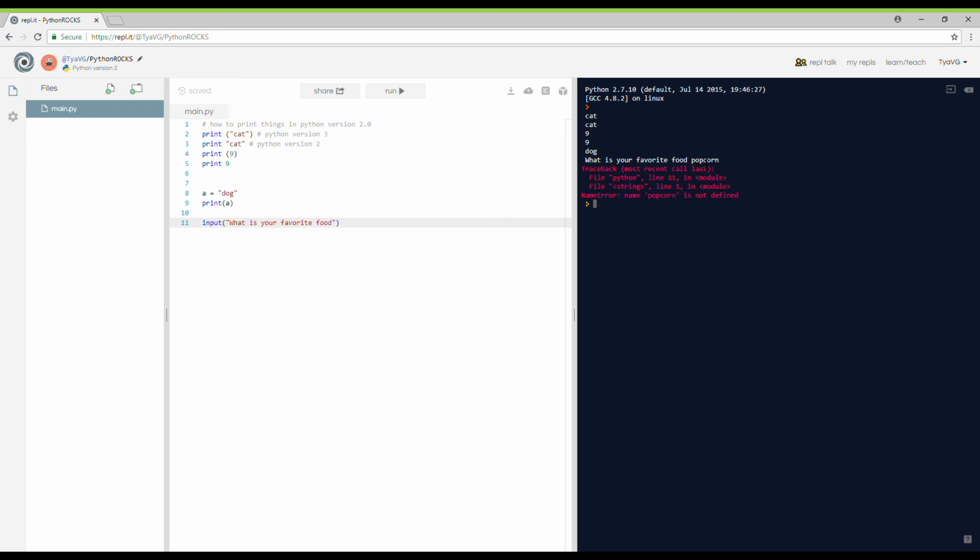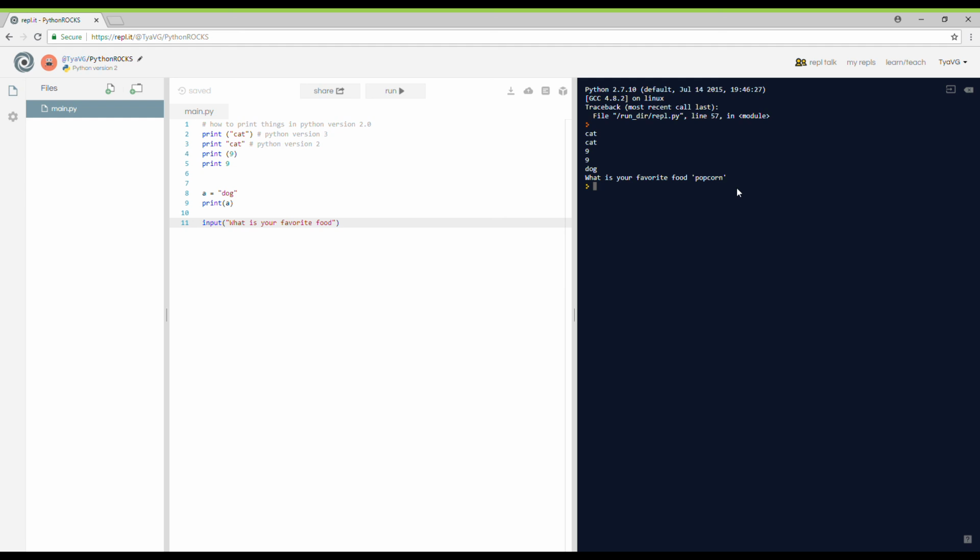It gives us an error. Now this is a problem. When you're doing input in this website or some particular websites and apps, it doesn't let you just say popcorn just like that. You're going to have to put a string around it. What I mean is this. When it asks us, what's our favorite food? Instead of just saying popcorn, we have to do strings, meaning single quotation or double quotation marks, popcorn string. And then we do enter, and it works.